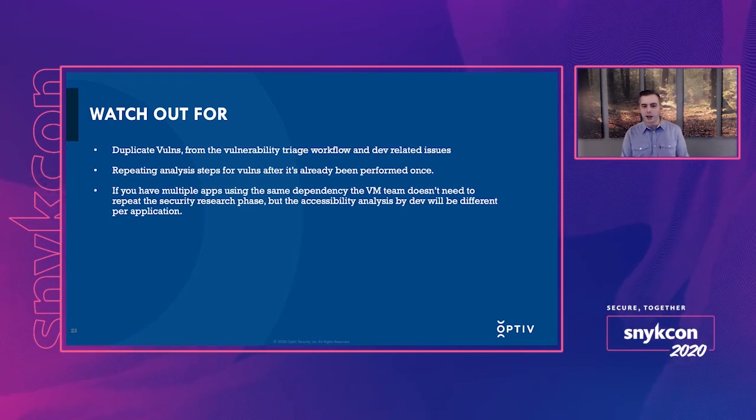You also don't want to repeat analysis. If you've got analysis that's being done on the security or the vulnerability management side, where they're digging into the background of the vuln and giving you more specificity, you don't need to repeat that for every single occurrence of the vuln. If you have a common application stack and you have 20 different products, that dependency-related vuln is going to appear in all 20 of those. But the security research in terms of figuring out where the vulnerability actually exists only needs to be done once and shouldn't be repeated. So you should make sure as you're looking at that workflow that there are ways for folks to refer to other instances where that vulnerability has been updated and notes have been added.